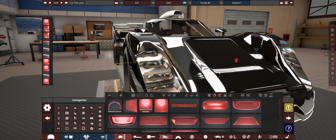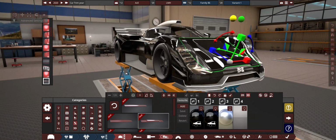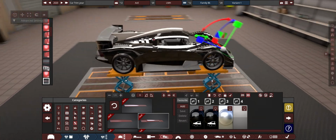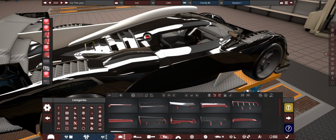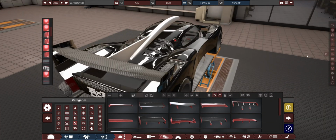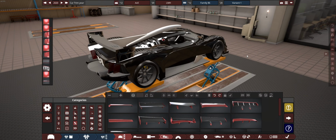This right here, I can't seem to select it. Oh, right, there we go. That is a wing, but it's there for a very specific reason. It's because there is usually a little bit of error there anyway. I got these little slits. This is one of my favorite things on the entire car, that kind of look on there. Reminds me a little bit of a Batmobile sort of thing. I just love it so much.